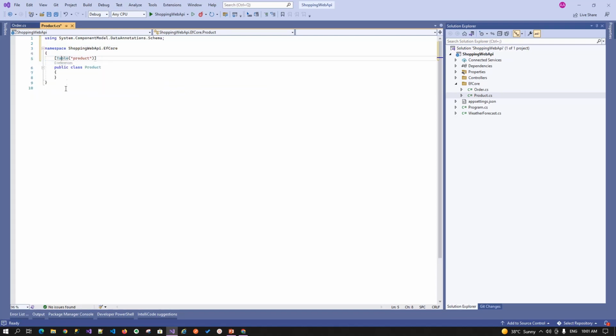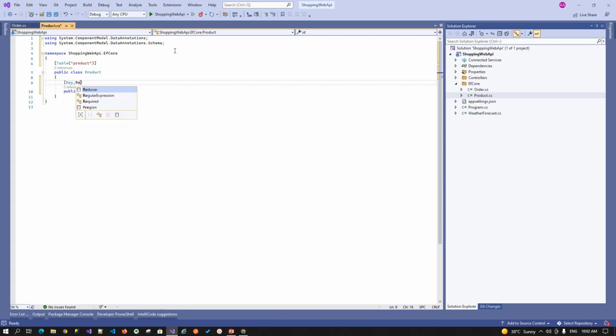Add the library or namespace for it, and then add the keys. Firstly, the key will be your ID. This is your primary key, so tell the table it is a primary key using the Key decorator, which resides under System.ComponentModel.DataAnnotations.